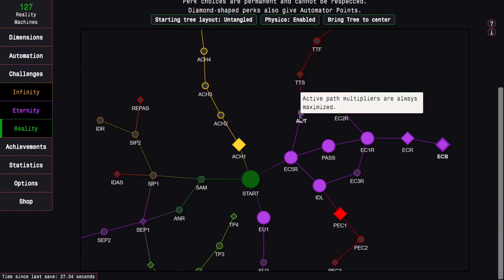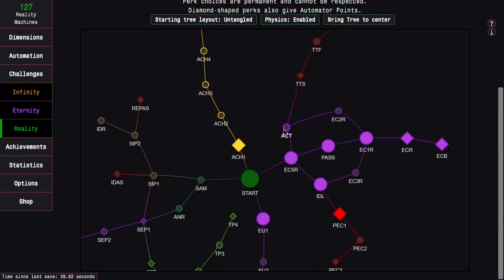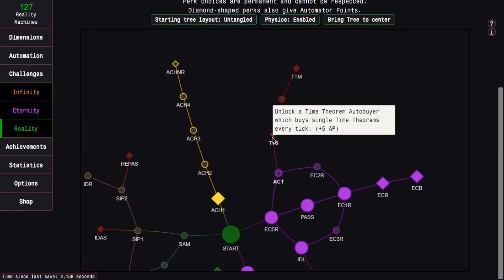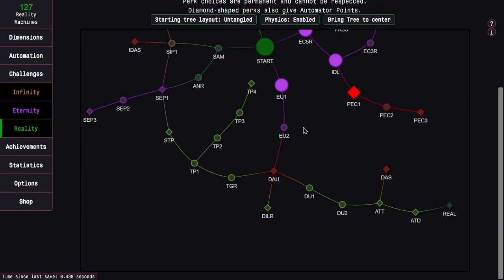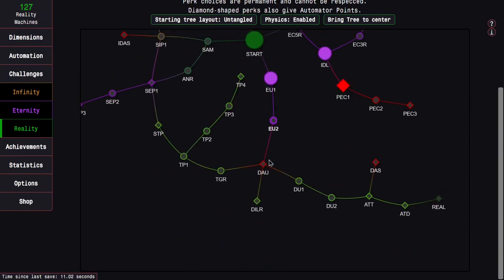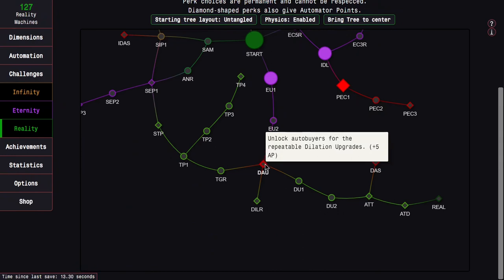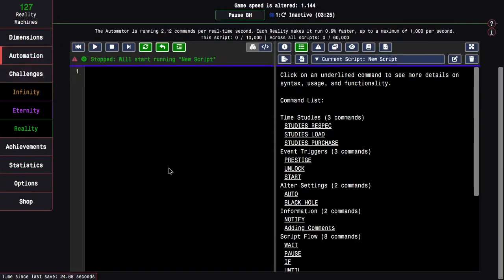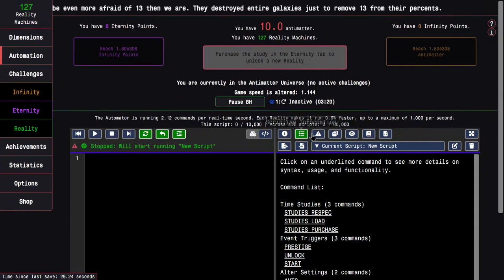TTS is pretty nice. And this is also a pretty nice perk here, but I think that this is a better way, because this perk is really good, this perk is even better, and then I won't have to worry about Eternity Challenge 11 at all after this perk. So then what could I use the automator for at this point? I'm not even sure, and also somehow there's an error.